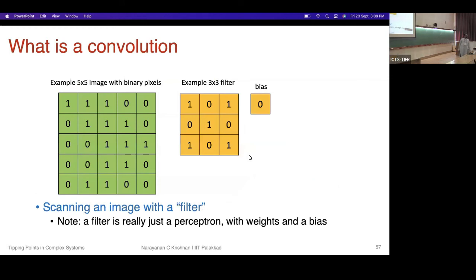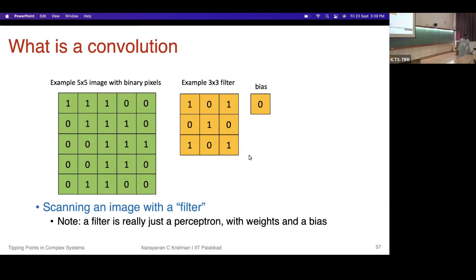So what is the convolution operation? Are you familiar with convolution? Just show of hands if anybody is familiar with convolution. Okay. So let's take an example to understand this convolution operation. So I have this input here, which is a 5x5 image containing binary pixel intensities, 0 or 1. And this is an example 3x3 convolution filter.